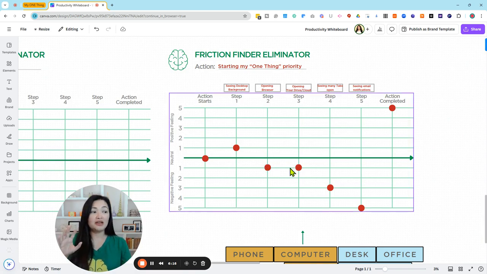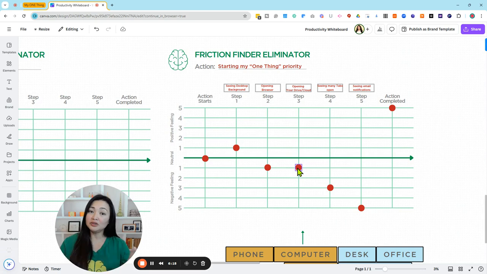Then I would open my Google Drive, and I would feel distracted and a bit overwhelmed as well because I have so many folders, so many documents, I'm not sure where to actually click. Sometimes I get over it, sometimes I don't get over my overwhelm. Most of the time, I would just focus on the search bar and search for the document that I'm supposed to do today or use to start my one thing. So, okay, I'll just put it as one.